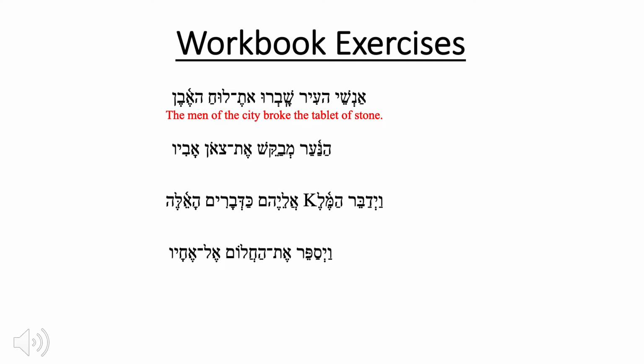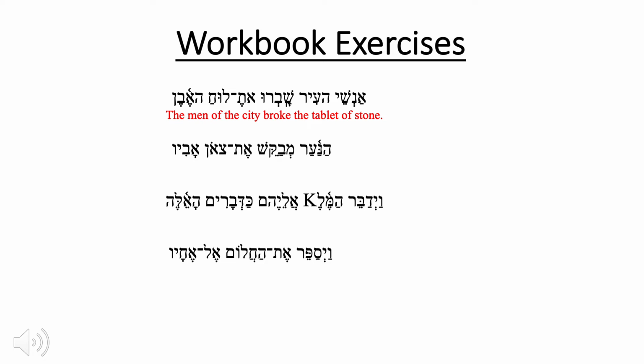This is the men. We see the plural construct, tsere yod, and we see it connected to the next word, ha'ir, the city. Thus, anshe also becomes definite, the men of the city. We see a qal verb here, shavru. We know that it's shavru because of the fact that we have the qamets under the shin, as well as the fact that we have the shureq at the end of the verb. There's nothing else going on in this verb, which is why it's a qal. There's simply nothing going on.